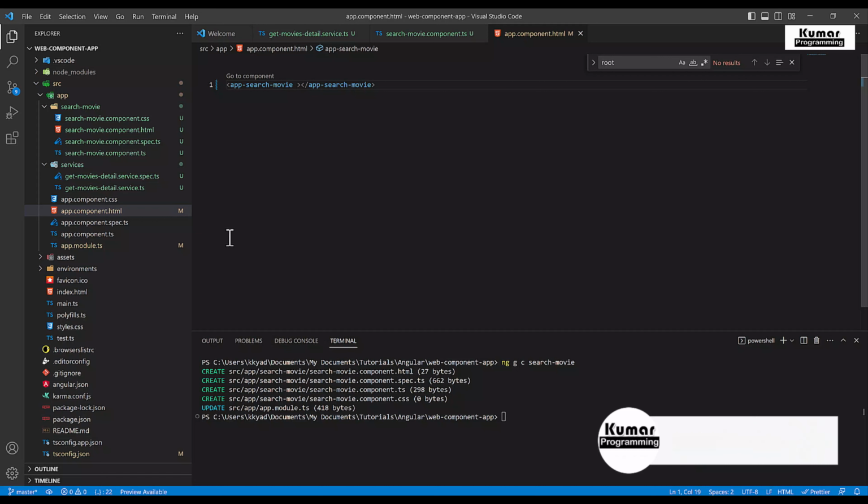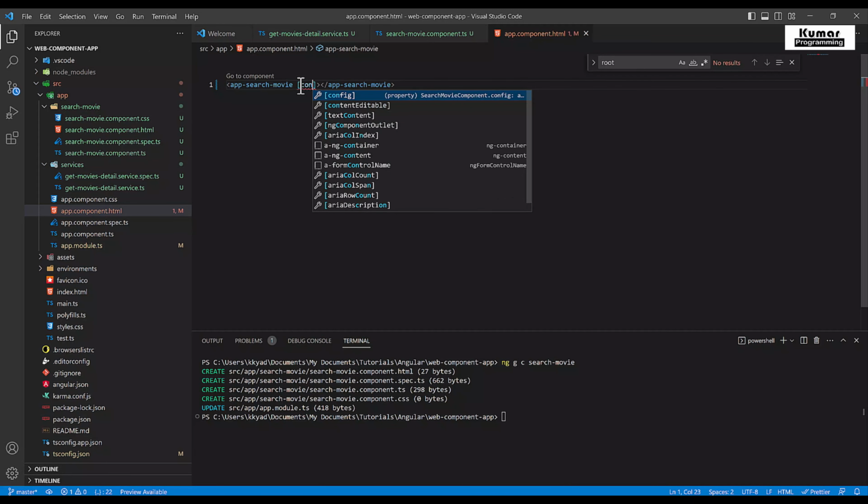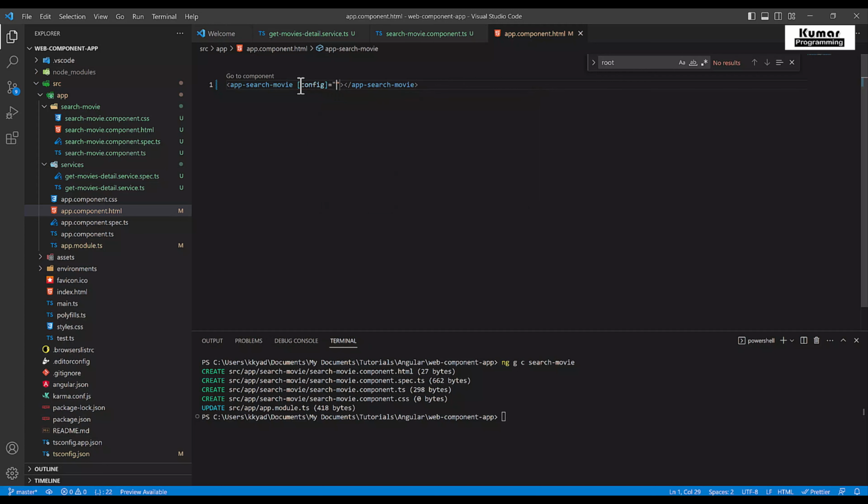So app component is the parent component which we have, and this is the child component, and once we pass the parent component data to the child component, we are passing the data as config. config equal to config.